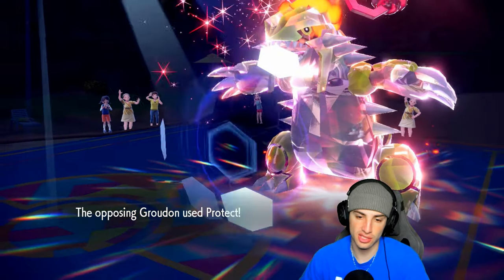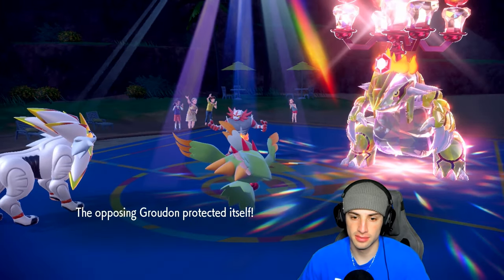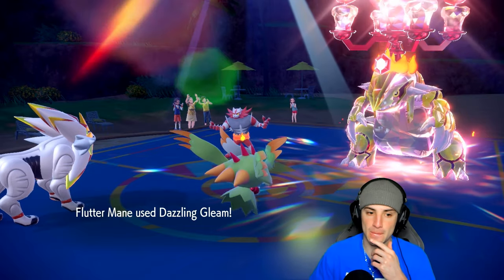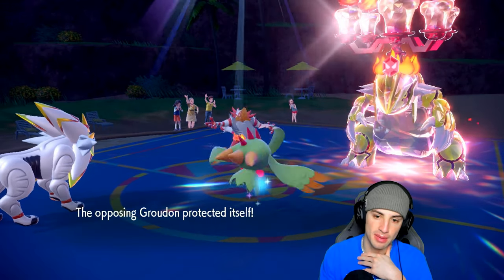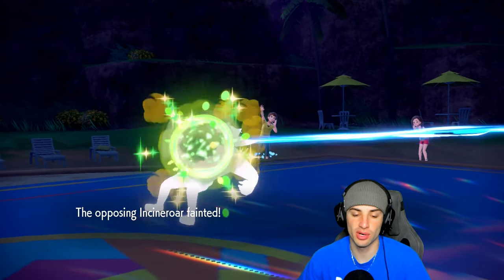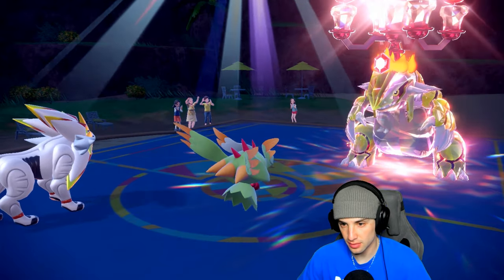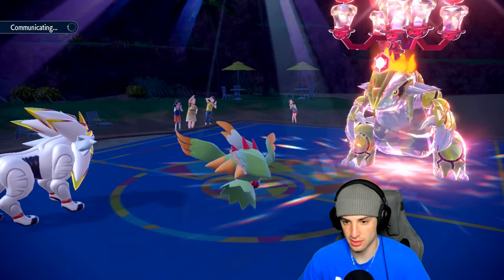Cool. Ground's just going to protect. That's fine. It's no big deal. We should have one turn left in Tailwind, right? I think one turn left is where we're at, or maybe two. But Dazzling Gleam is going to pick up the KO onto Incineroar. We'll see who they want to go into from here. We will see. And Psychic Fangs is going to get blocked.